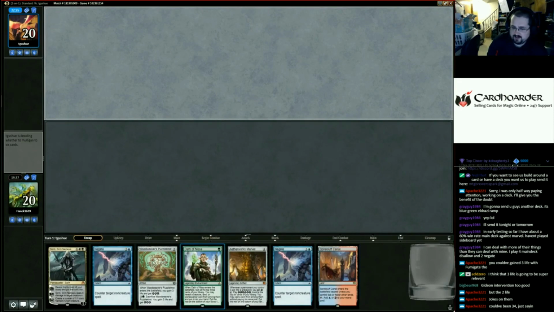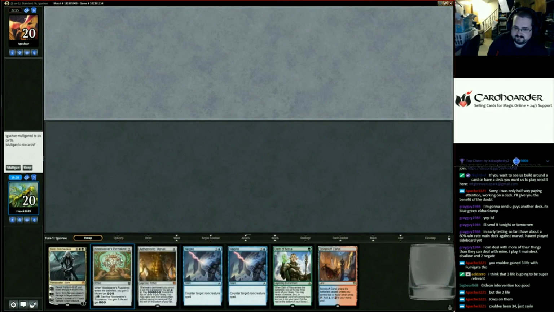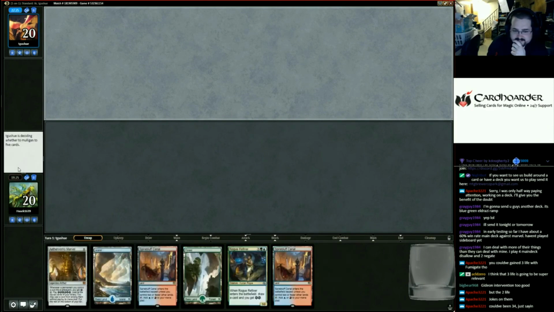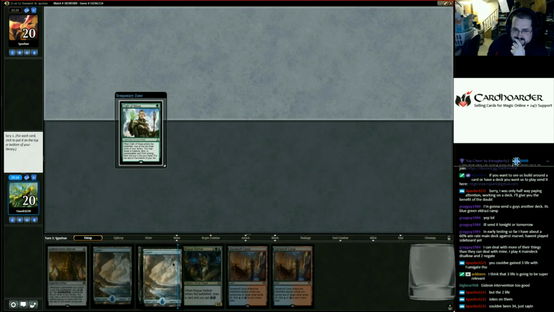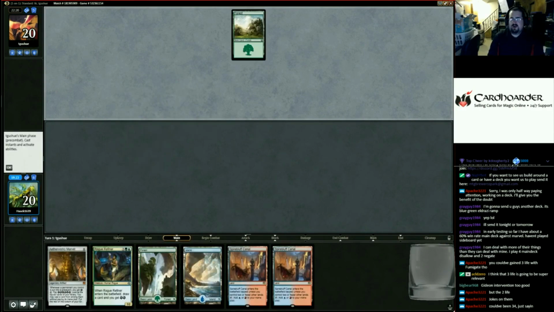Well, I would totally keep this if I had a land. Or a green source. Let's go with a green source. Let's mulligan. Yeah, we'll keep this. Green source. Oh, hi. We'll take Oath of Nissa. On the draw with an Oath of Nissa? Why, hello.